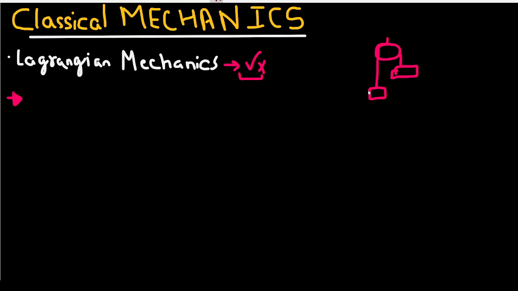Now you can see that here there is a tension in the string upward, and an mg force acting downward. Generally this is the way we can derive the tensions in the string. But there is also another way. Using Lagrangian mechanics, we can define the tensions in the strings, which we will study in the applications of Lagrangian mechanics. But for now, let's start the basics of Lagrangian mechanics.